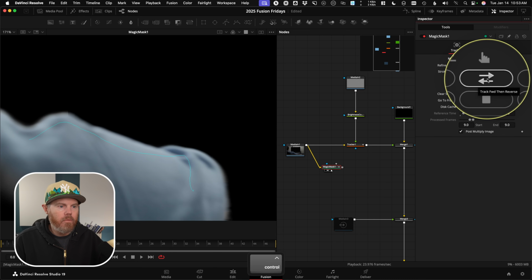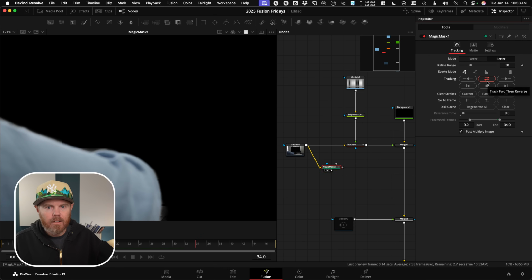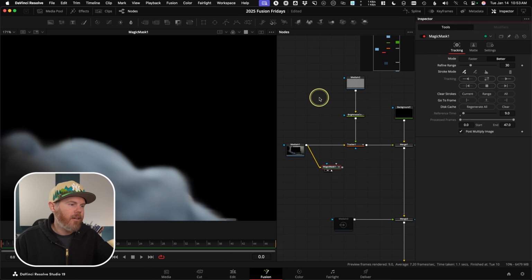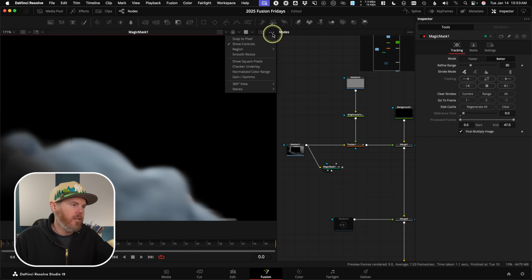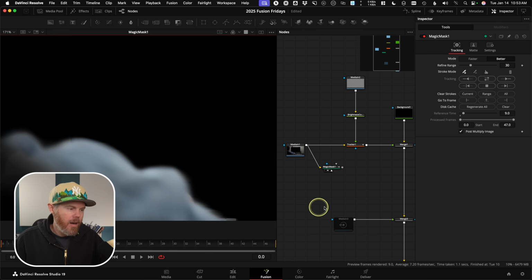So the track forward and reverse. What this button is doing is it's looking at motion vectors to determine what's different about that object. And it's usually pretty decent. Not perfect, but pretty good. If your viewer over here does not look black right now, don't worry. That's a setting that I have turned on under the 3-dot menu options up here, where I turn off my checker underlay, because I just don't like that. So if you ever want to just see black, yes, it is creating transparency.